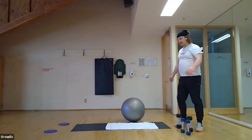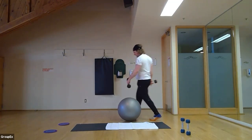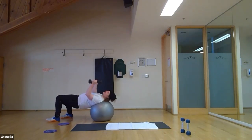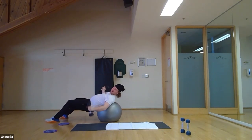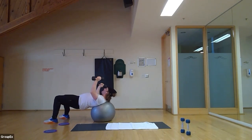Here. If we're on the floor, we're just gonna lie face up. That's all we're gonna do. On the ball, we're gonna have our toes on the floor and roll ourselves to our head, neck, and shoulders on the ball. And we're gonna inhale as we come in, exhale as we press. If you don't have a ball, on the floor is just fine. The same thing, let's go for it.